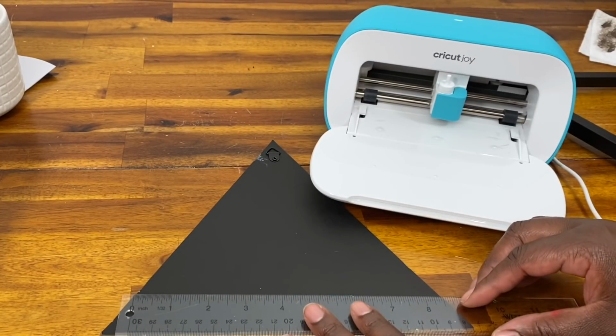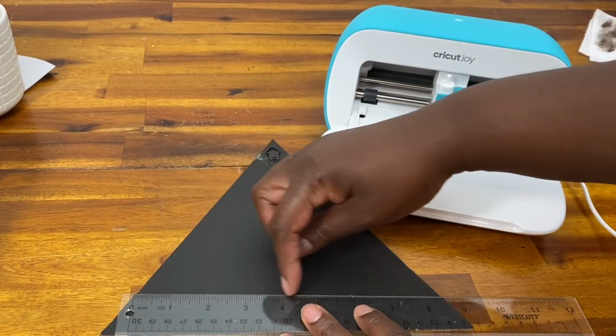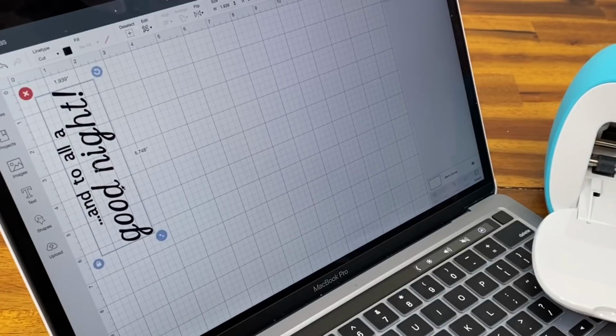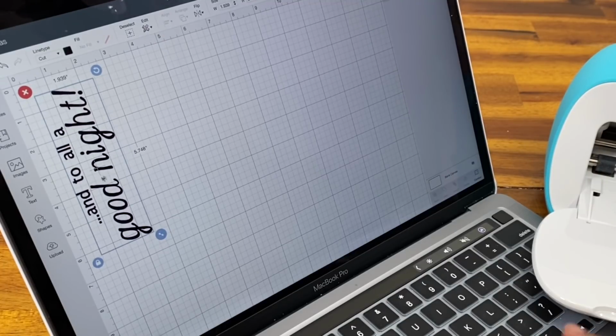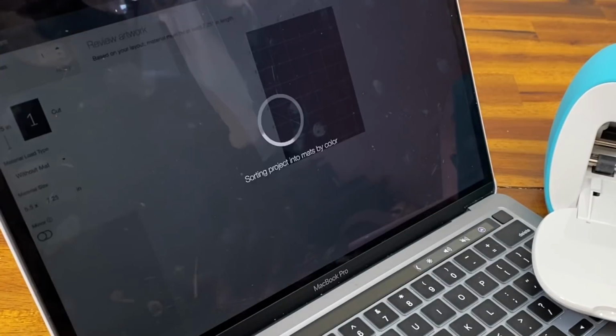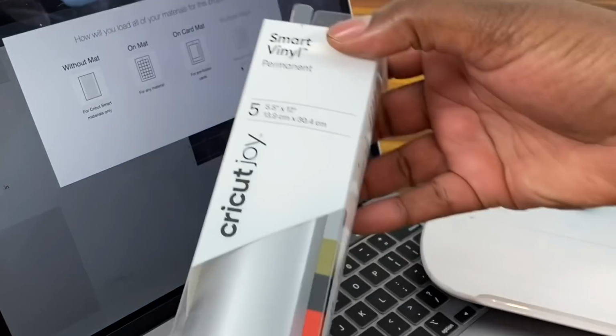Now, I just measured the bottom of the triangle so that I would know how big to make my decal. And then I went right into Design Space, typed up the words that I wanted. I wanted to say "and all a good night" because my kids right now are super into The Night Before Christmas, but I also think Jingle All the Way would be a really fun one to do.